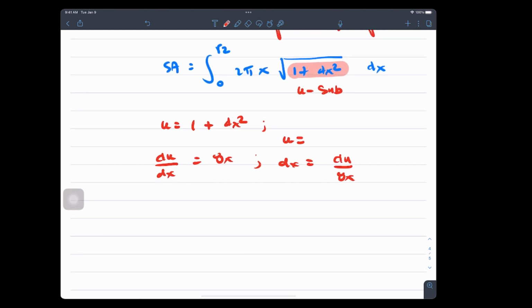The lower limit is 1. The upper limit is going to be 17. Is that true? Double check. How did I get these new limits? Right? This is an x value. Plug it in here. When x is 0, it doesn't matter if it's being squared and then multiplied by 4. So that'll be a 1. Then plug in x as the square root of 2. Well, square root of 2 squared is 2. 2 times 4 is 8. 8 plus 1 is 9. So sorry, that's going to be a 9.